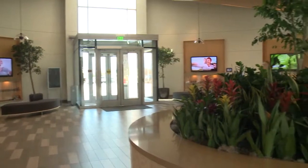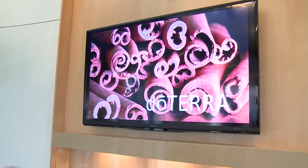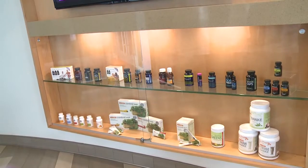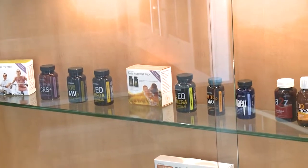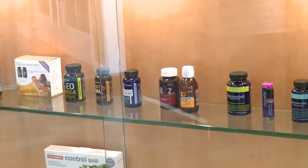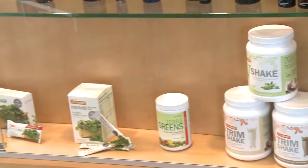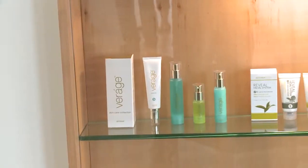We're down here a little bit lower in the building. This is called the Arrival Center. We call it the Arrival Center because this is a great place for our wellness advocates or even just the general public to come. Wellness advocates can introduce people to doTERRA, learn more about the company, the history, the products. It's basically a place for people to come and learn. People can go online, schedule a tour, or just pop in to see the facility. We prefer if they schedule a tour so we can spend some time with them and walk them through what it is we do and how we do it.